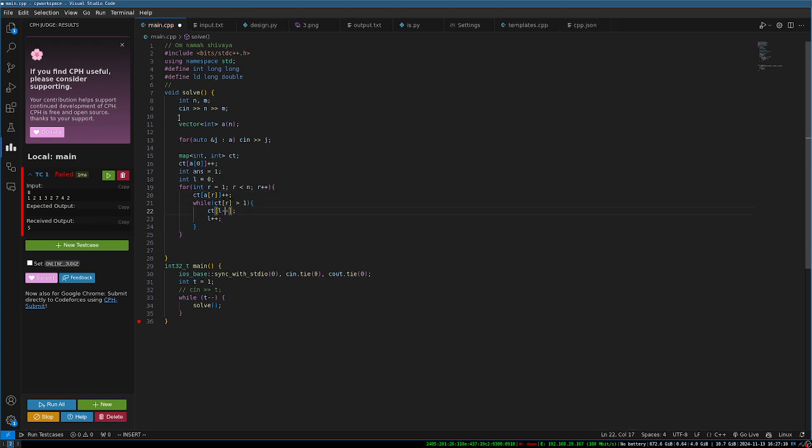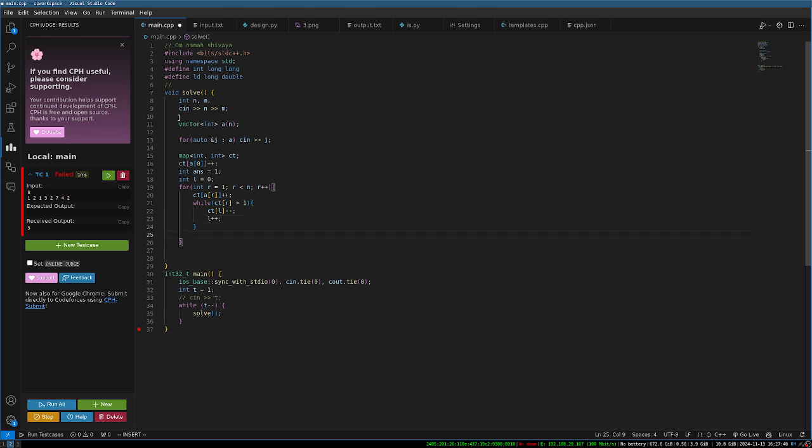Next, we go incrementing the value of L. We say yes, we include R. Then we increment the value of L until we have finally excluded somebody who was actually hindering our growth.